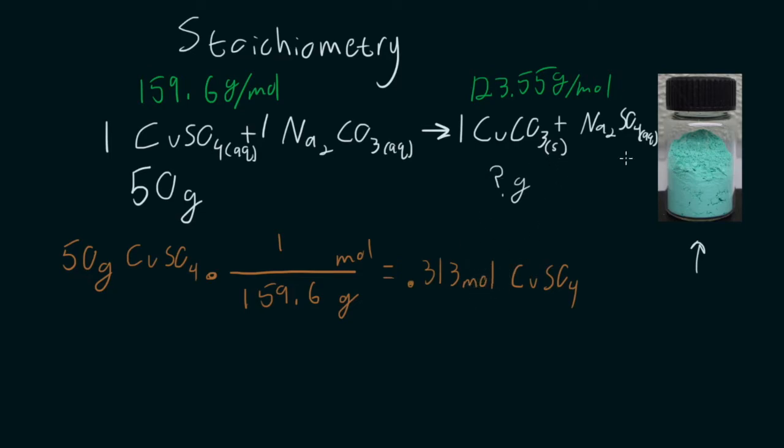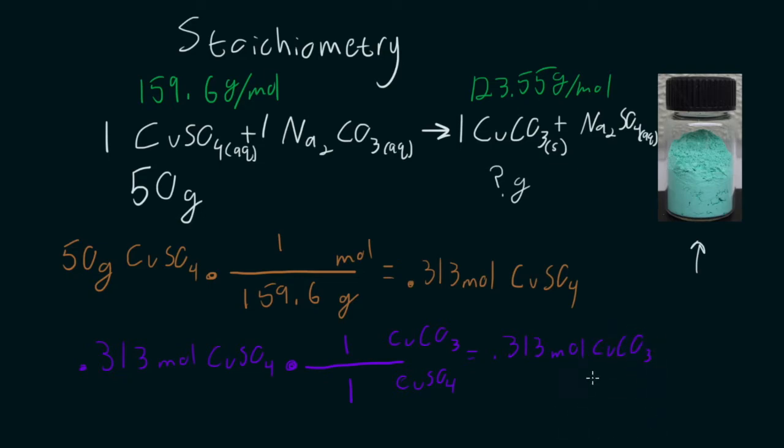But what if it wasn't? How would I know? Well, we're going to see this in future reactions, but let's just go through the lengthier process now to see what I would do to figure that out. Since I've got 0.313 moles of CuSO4, and CuSO4 is the unit I'm getting rid of, I want to go to CuCO3. Well, I've got a 1-to-1 ratio. So if this was any other number, I could still make this ratio, and then I would just have a simple equation that would tell me I'm going to have 0.313 moles of copper carbonate.